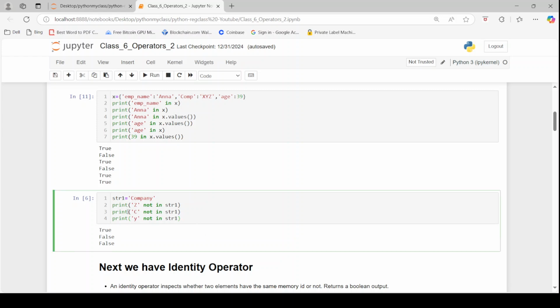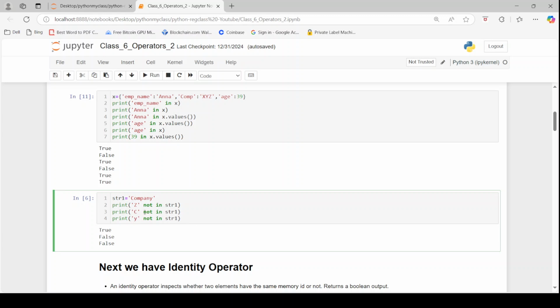Now I'm trying to say print capital C not in str1. That means capital C is not a member of str1. So Python checks and says no, capital C is indeed a member of str1. So that's why it returns false here.